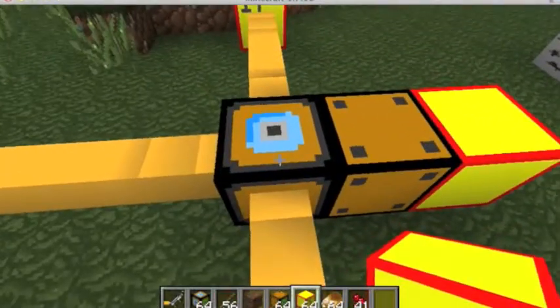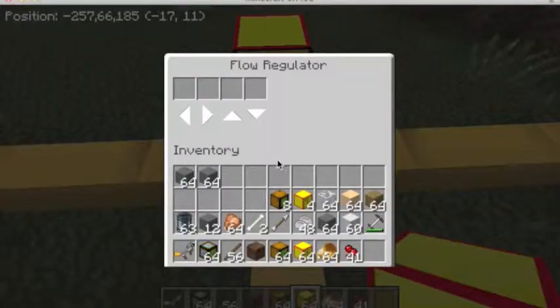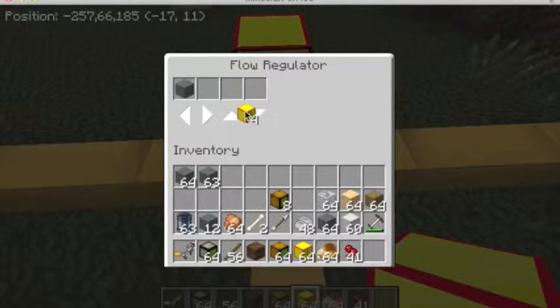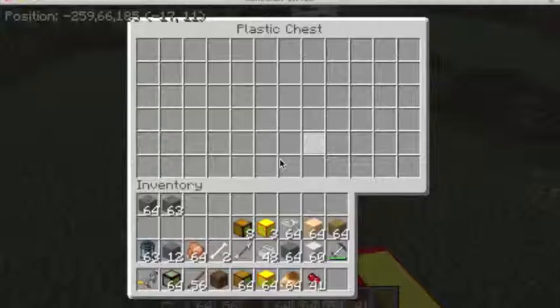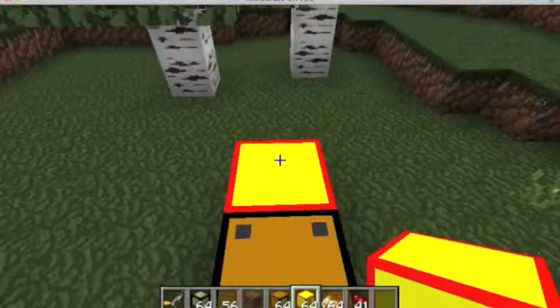And now, by right-clicking on the regulator, I can see my options. So it's important that you're looking at the pump when you set these, otherwise, you'll get your left and right mixed up. So let's have it put cobblestone to the left, plastic chests to the right. And then we'll just fill some stuff in here. So definitely some cobblestone and chests, and then whatever else.